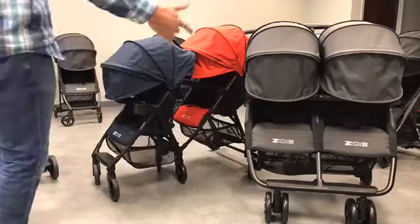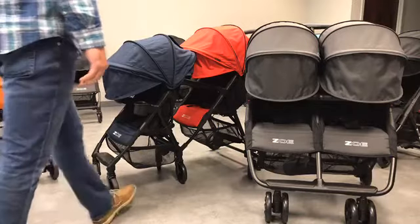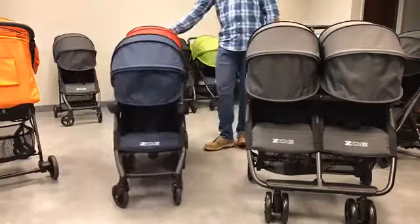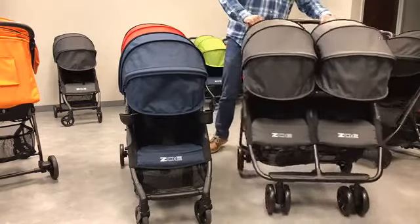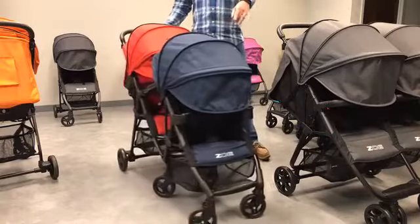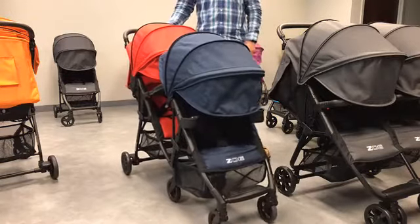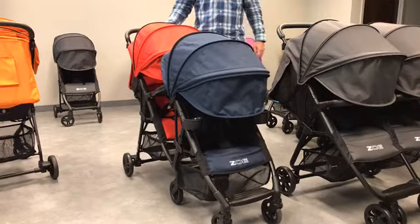I mean, some people like side-by-sides, where some people like tandems. You know, with the steering, even though we have, in my opinion, really good maneuverability for tandem strollers, it's a tandem stroller. So you get a bunch of weight in the front of our tandem stroller or any tandem stroller out there, and it's not gonna be the easiest stroller out there to turn. I mean, that's just an honest answer.